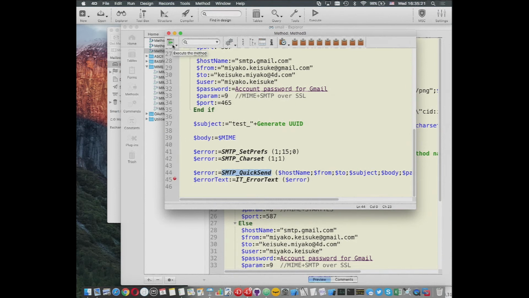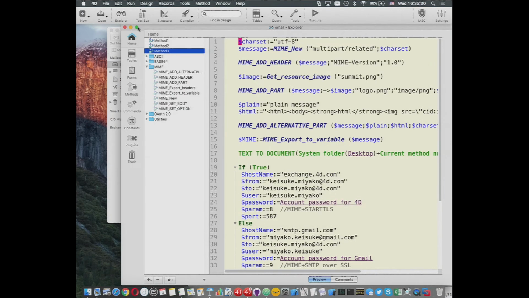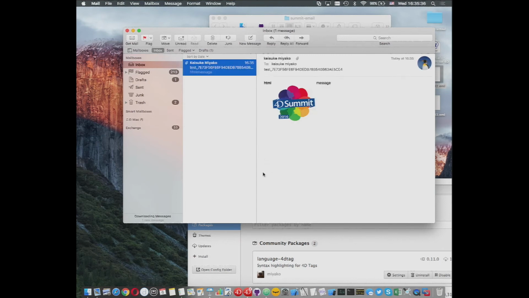Send. Did it work? Yes. And I should get the message in my client. There it goes. Without the extra image at the end, because I manually constructed a MIME.